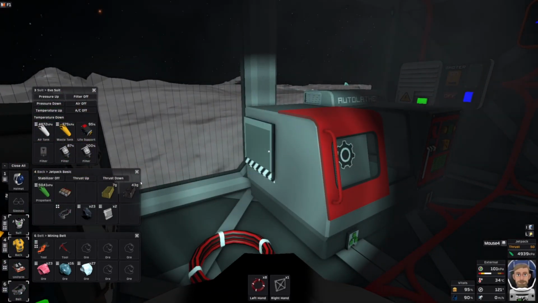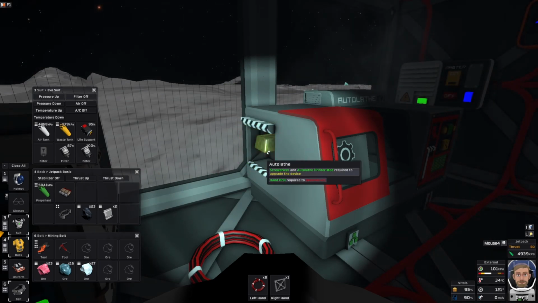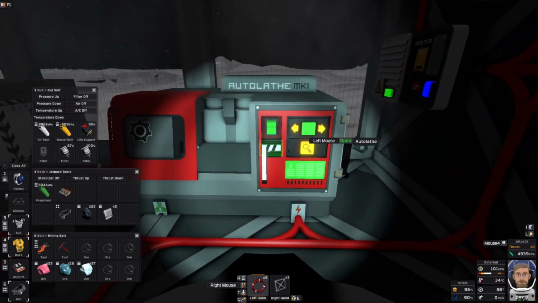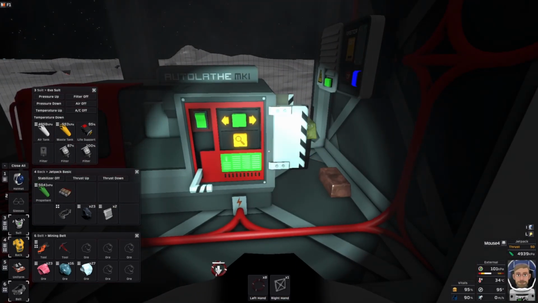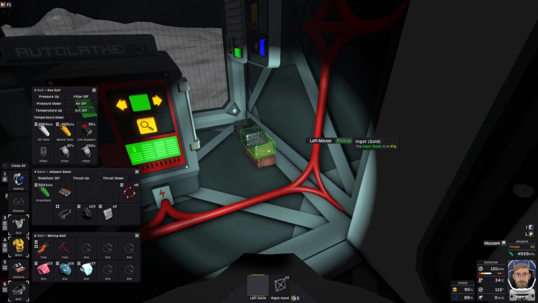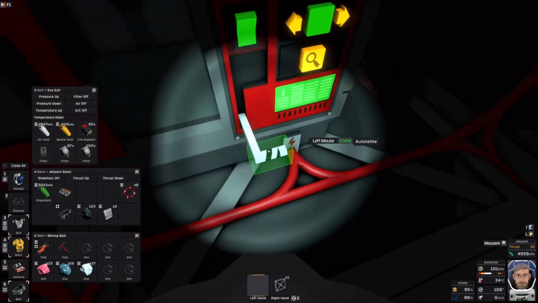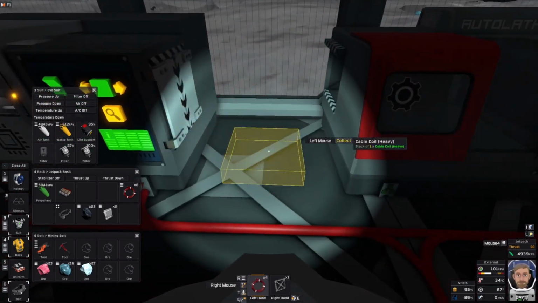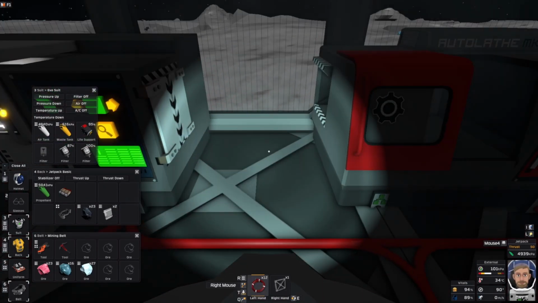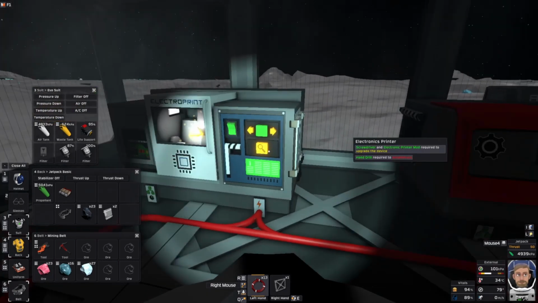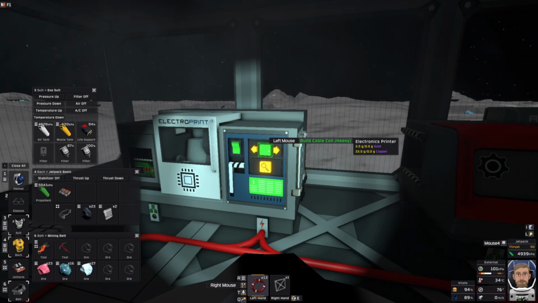Let's put these ingots in here for no other reason but to get them out of my inventory. Oh, actually, you know what? I will get that small stack of gold. Oh, I can't. It's combined it all. Never mind. That's fine. Come on. You know what? I can't bother to wait anymore.